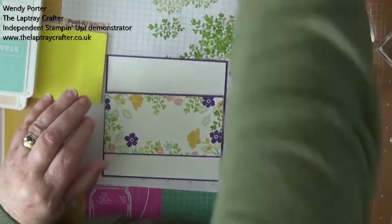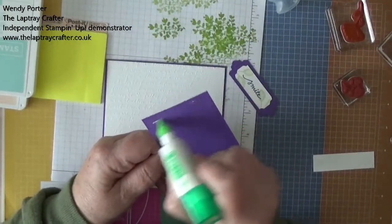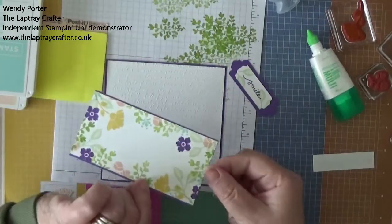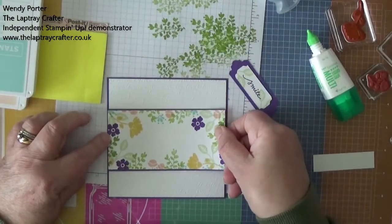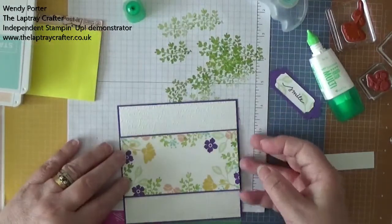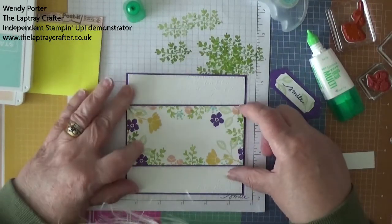So let's bring some liquid glue in this time. Because this has got a raised edge, I often think liquid glue is better when you've got a rough surface to stick to. This is just going to literally pop across the front of my card on the middle. Trying to get it straight if I can. I'm not good with straight. And let's just put there. Oh, I need to put that there.